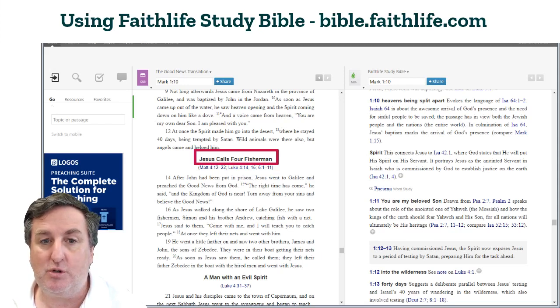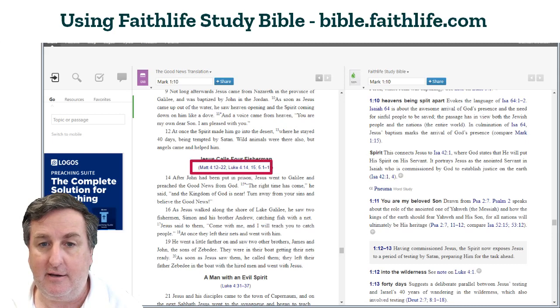This Good News translation also has available here the parallel passages, and that was similarly true for the NRSV, which had the parallel passages listed up above, so that the same story of the call of the four fishermen is found not just in Mark chapter 1 verse 14 forward, but in Matthew chapter 4 verse 12 forward, and Luke halfway through chapter 4, and then at the beginning of chapter 5.